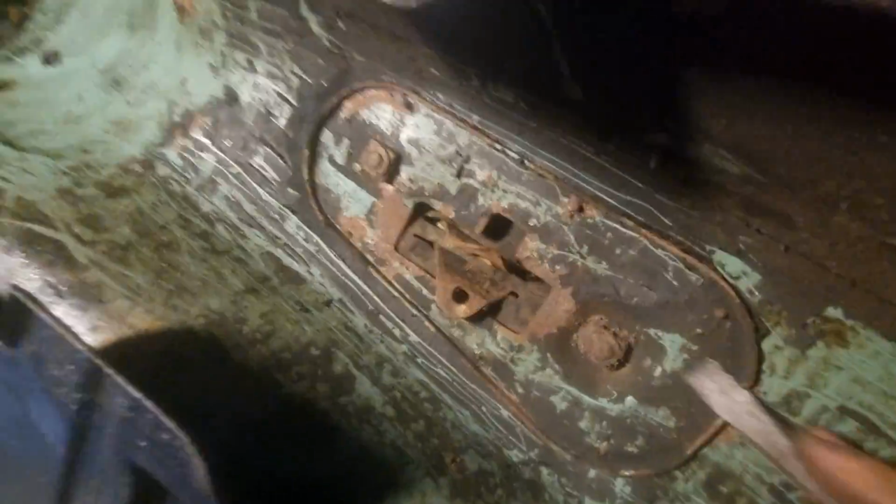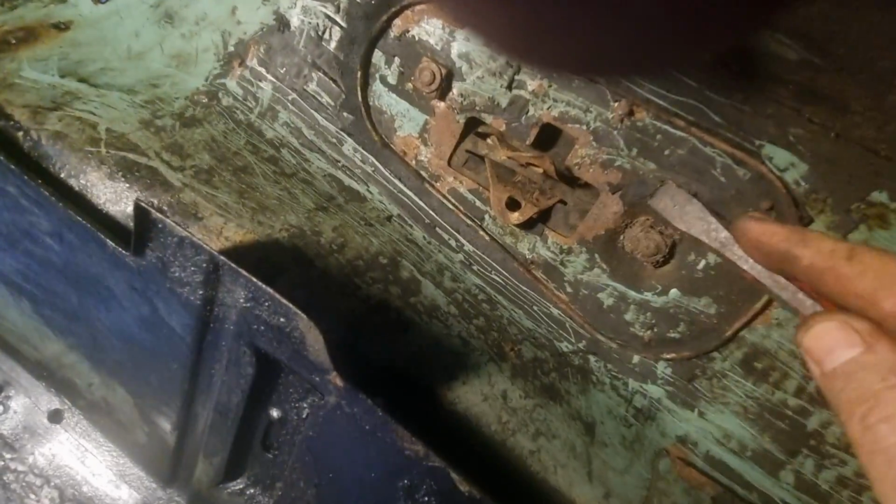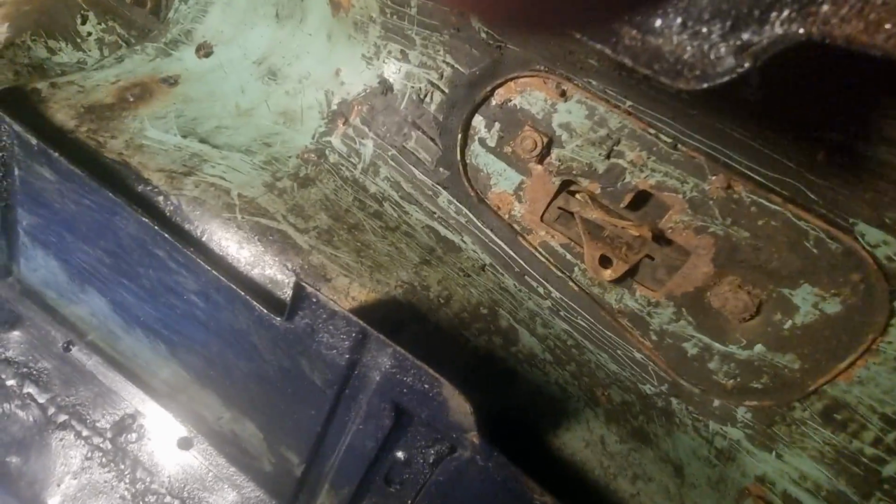So far I've been cleaning all of this off. It's coming off quite easily because I've got new seam sealer and everything to put under here. But I want to get all of this off so I can rust treat it first. I'm getting bits in my eyes, even when I wear goggles. So yeah, that's what I've been doing.